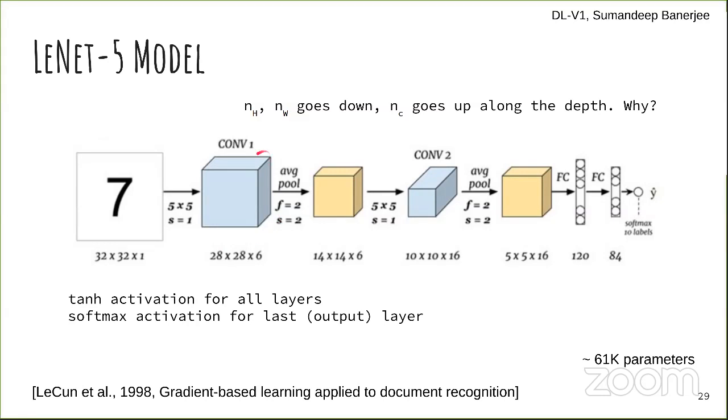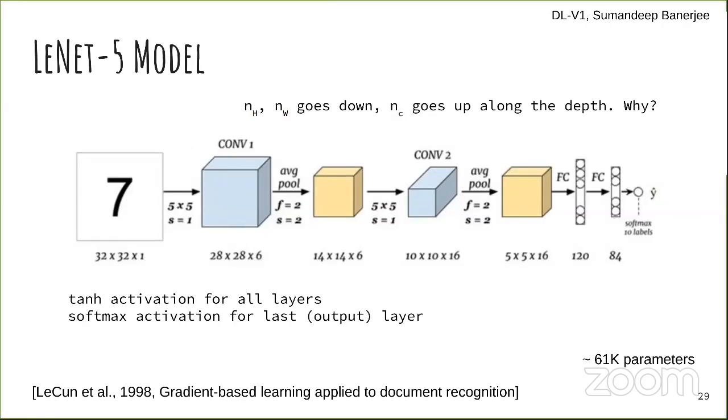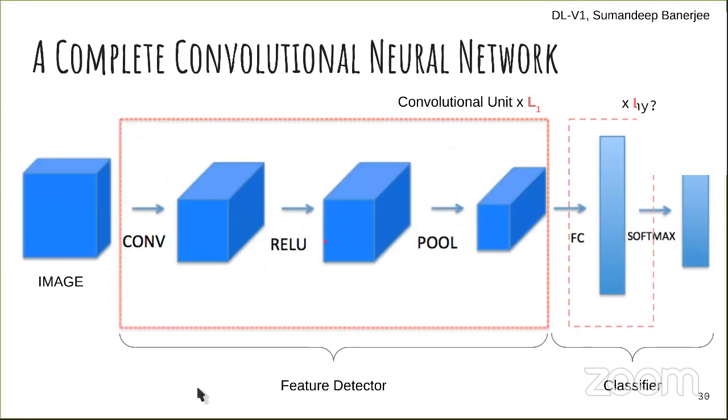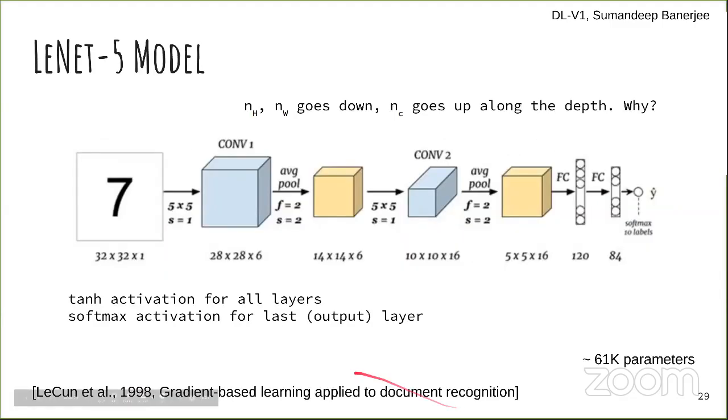And then it used TANH activation for the internal layers. Then we have an average pooling step with a filter of size 2 and stride equal to 2. It basically halves the input image only along NH and NW. This applies to average pooling, any kind of pooling basically. It applies independently on each channel, so it does not have any effect on the number of channels of the output. So the output here became 14 cross 14 into 6.